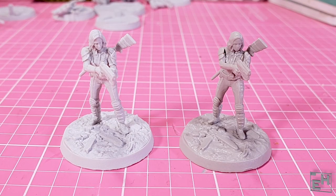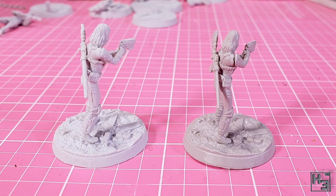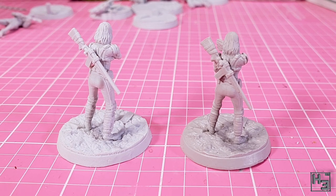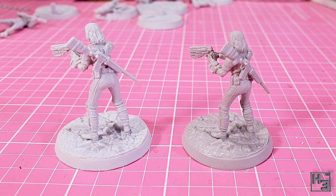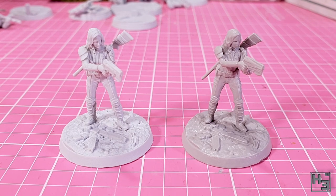Let's have a look at these resin models next to their PVC counterparts. The resin models are the lighter coloured ones on the left, just in case you couldn't tell from the difference in detail alone. First up, Nora — or Laura, or Betsy, or whatever I've decided to call her. The difference between these figures is very obvious at first glance. The detailing on the resin model is so much more crisp — really quite nice. You can see just how big a difference there is. The joins are so much better on the resin model; gaps were one of my main issues with the PVC figures. I'm actually kind of excited to start painting these up now, but I've got other things in the painting queue first.